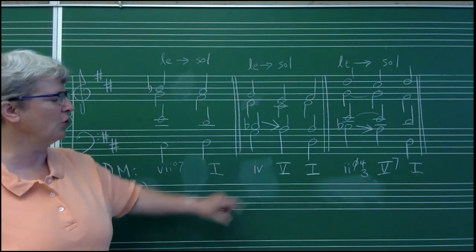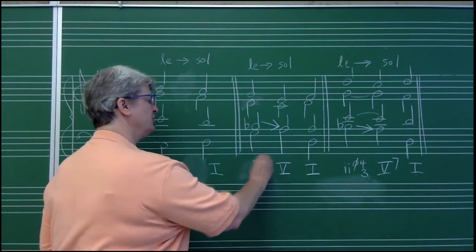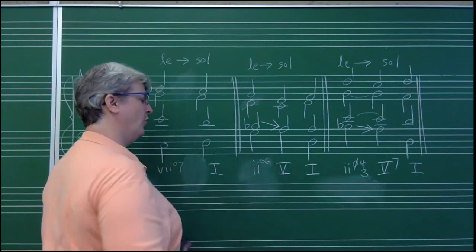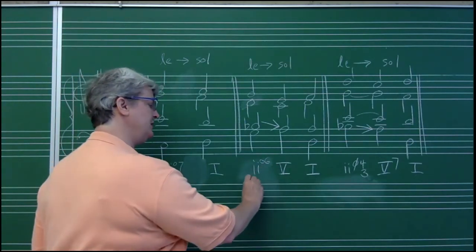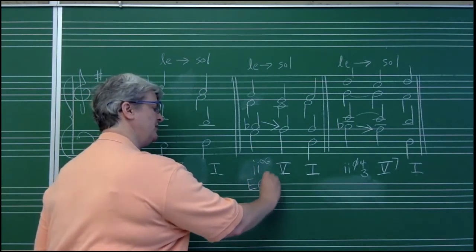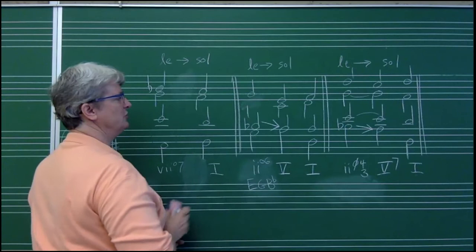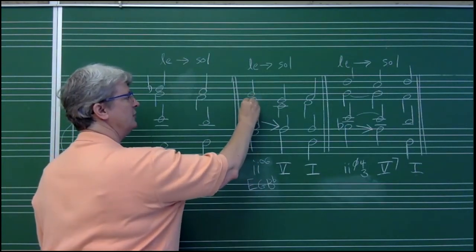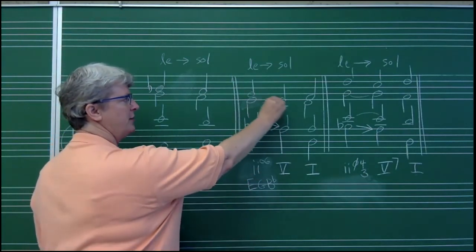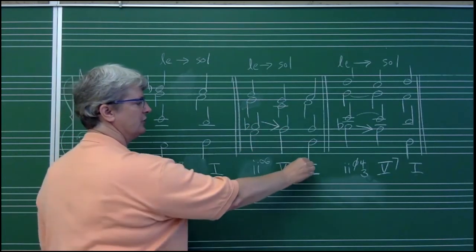Now, I'm going to get a little bit more bang for my buck here. I'm going to change the 4 chord into a 2 diminished 6 chord. Remember that 2, 6 is really close to 4 in a major key. 2 diminished 6 is really close to 4 in a minor key. The 2 chord in D major would be E, and with the mode mixture, it would be E, G, B flat, a diminished triad. The only note that I need to change to make this into a 2 diminished 6 would be that note, making it an E. So again, bass going up by step, all the upper voices going down, and especially la going down to sol. And then the 5 resolves to 1.